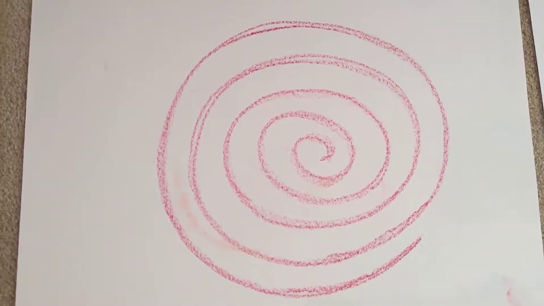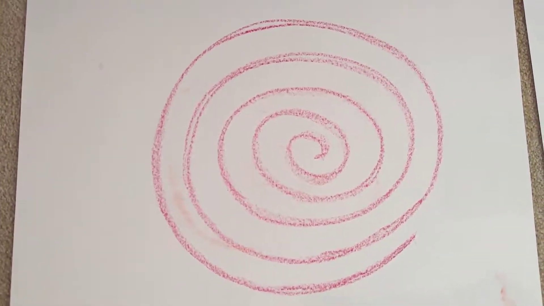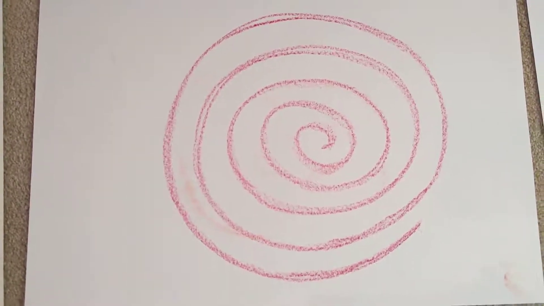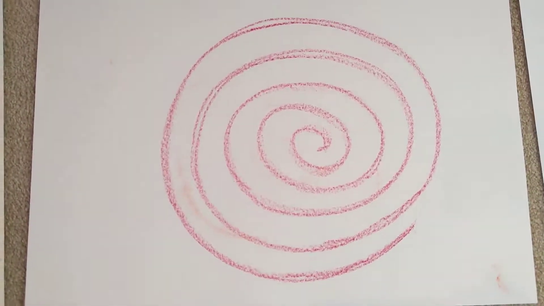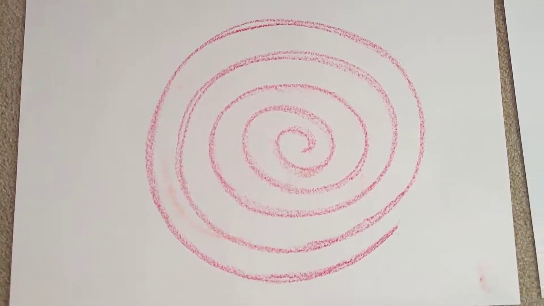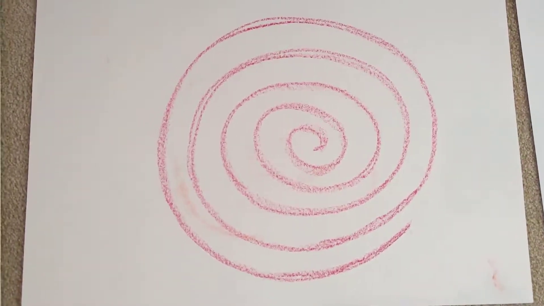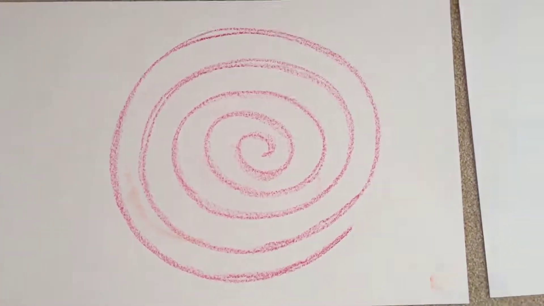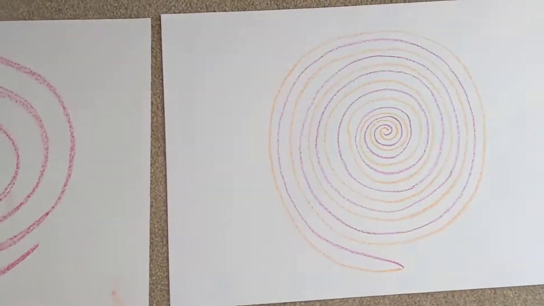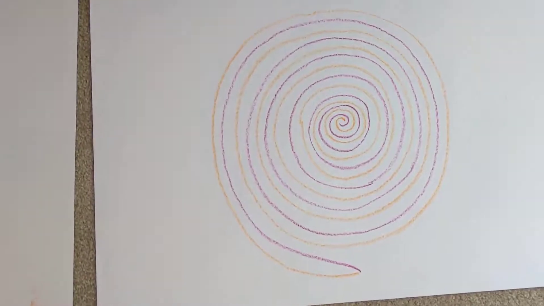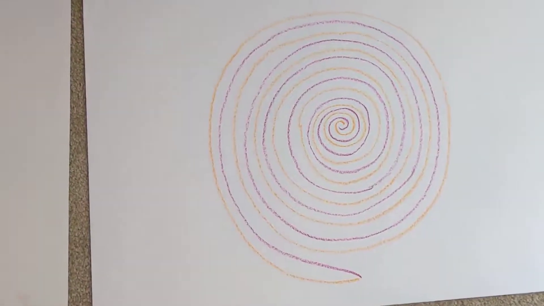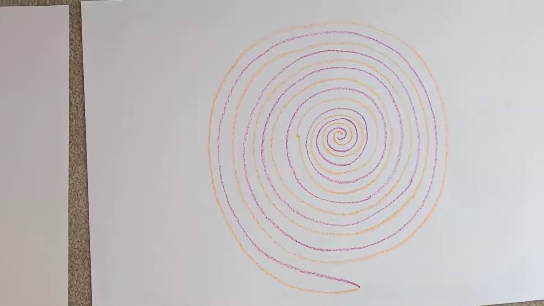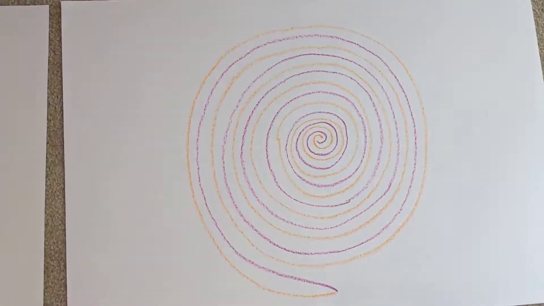We started from, oh it was the story of a child who was going in, in, in and then got sad and then but that's where it was safe and into his bedroom something like that. And then we did it where we drew the first one and then it turned directions. We changed color and went back the other way. That would be fun for you to do sometime.